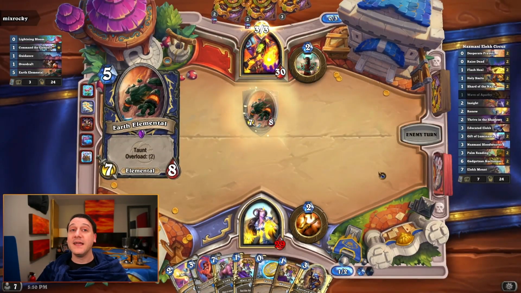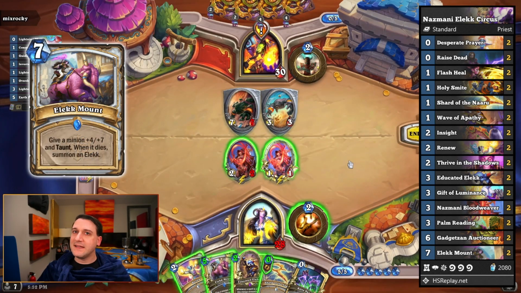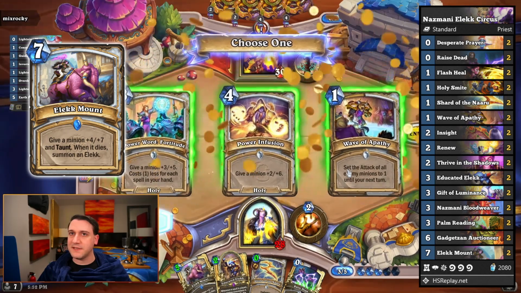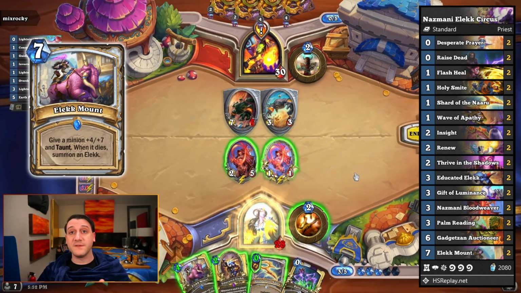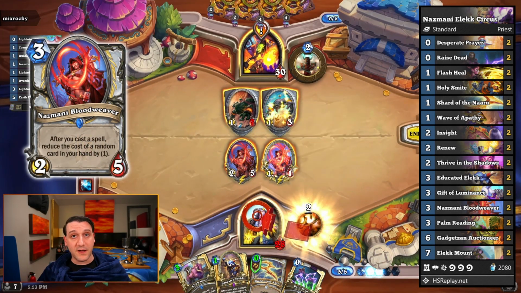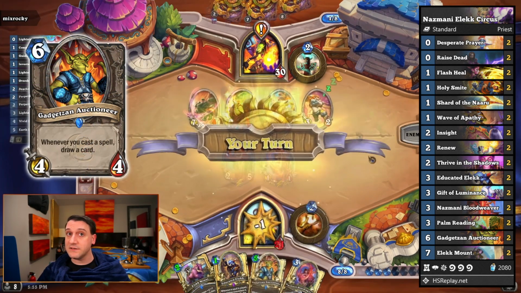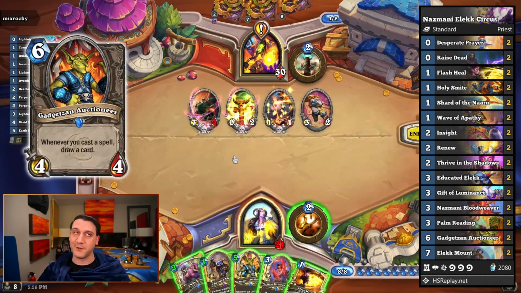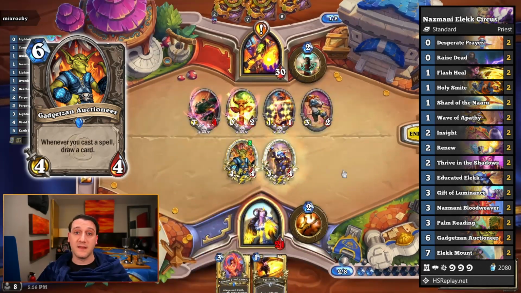Another deck you could try for a bit of progress towards this each game is this Nazmani Elic Circus Priest. Since Elic Mount is the most expensive mount at 7 mana, we weren't initially planning to introduce a deck with it for this achievement. However, Nazmani Bloodweavers can help overcome that hurdle, and alongside a Gadgetzan Auctioneer draw engine from Cthulhu Priest, without the Cthulhu, it's possible to cycle through the deck while discounting the Elic mounts.